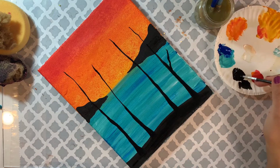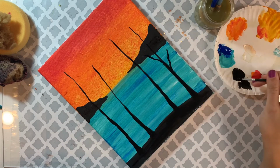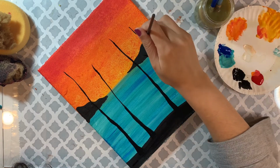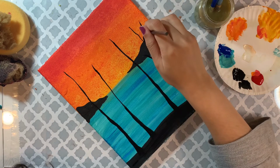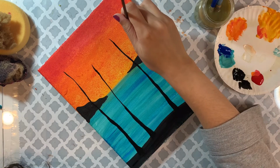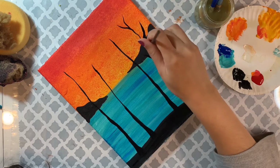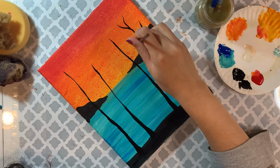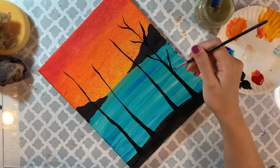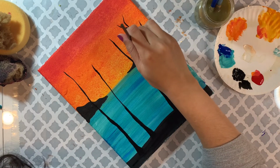Okay, and then I'm just gonna keep adding more and more branches. And don't worry about this black, you have black on black, that's perfectly fine. I'm also gonna make this a little bit taller. Okay, and you can also add branches on your branches, so maybe something like this.